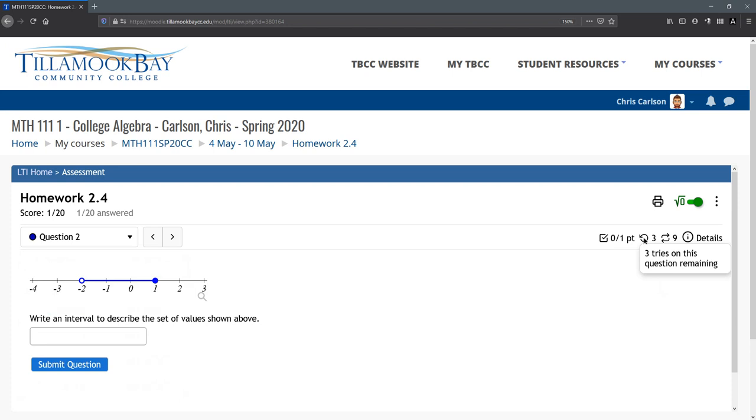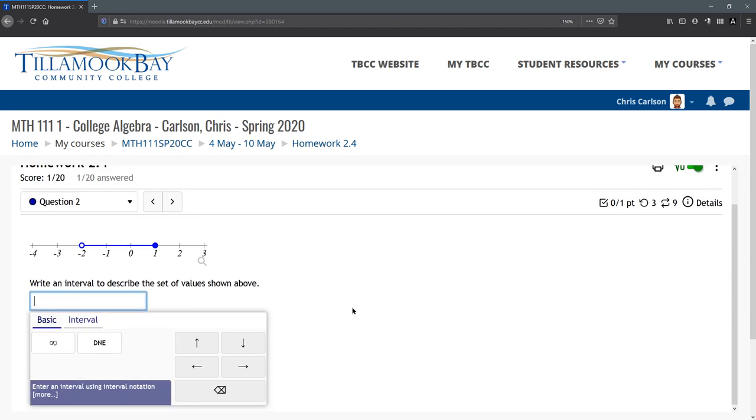A couple other things. You can retry it three times, or you get three shots at this exact question. And if you don't get it right in three tries, you can get a similar question up to nine more times. And that's a lot of tries overall. And you can regenerate the question, and it will cause some randomization, so you won't get the exact problem. But you do need to exhaust your tries before you try a similar question.